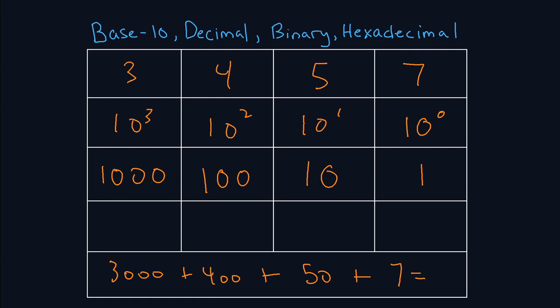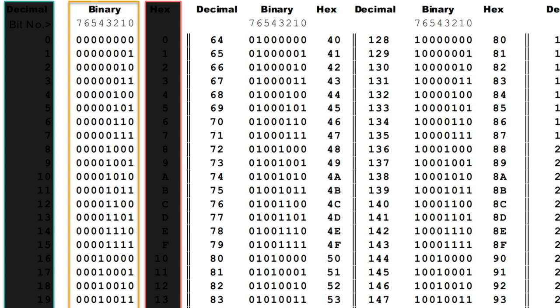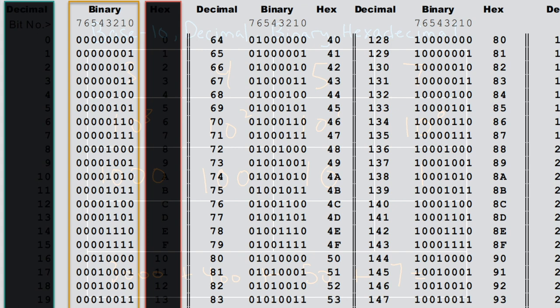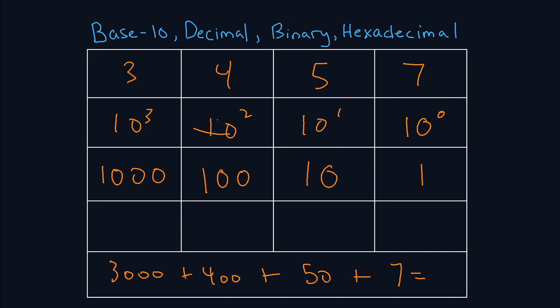Base 10 translates over to binary. If we go back to the chart, we can look and see that binary is just a set of numbers—it's ones and zeros. Instead of a base 10 which goes from zero through nine, this actually goes from zero just to one. So we call it base 2. If we go back to the whiteboard, instead of going zero all the way through nine, which is 10 digits, all we're going to do now is go from zero to one, which is a total of two digits. So instead of 10 to the third power, 10 to the second power, 10 to the first, we're going to do it by twos.